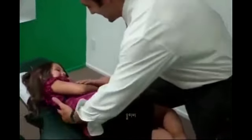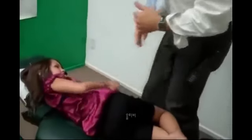Okay, we're gonna adjust, that was her L5, S1. We're gonna adjust her upper lumbar spine now. Just like that, you got it, you're perfect. Does anyone ever tell you you're perfect? Not yet, they will. Alright, breath in. You know, hips relaxed. Okay, a little movement there, and then let's look.